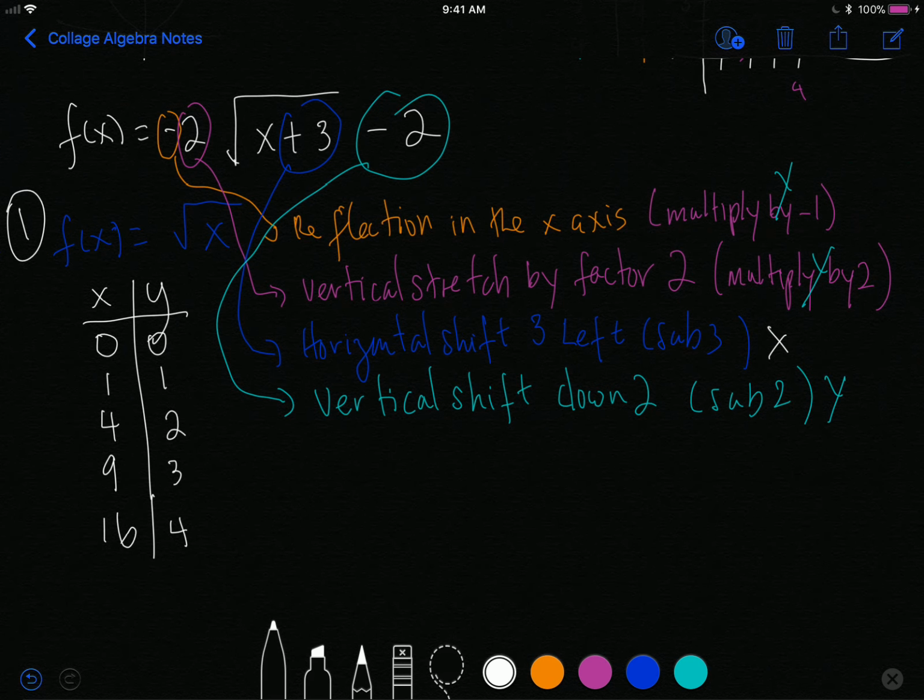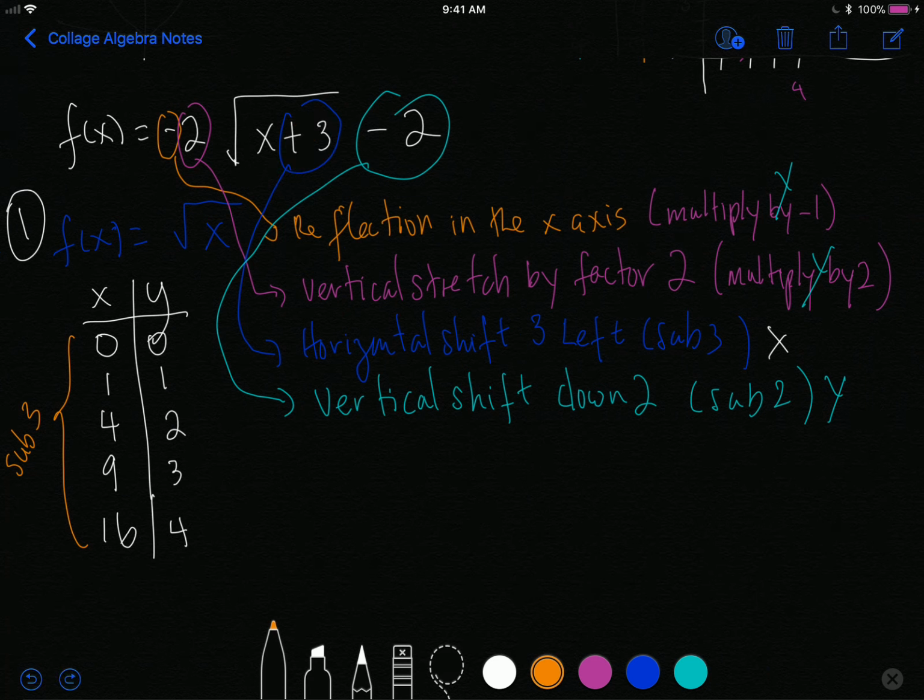Basic rule is if you are inside the function, you are affecting the x value. If you are outside the function, then you're affecting the y values. So, taking all of that into consideration, and knowing that we want to do an exact graph right here, my x values, I'm going to do one thing to them only, and I'm simply going to subtract 3. And that is because right here, I have my transformation 3 units.